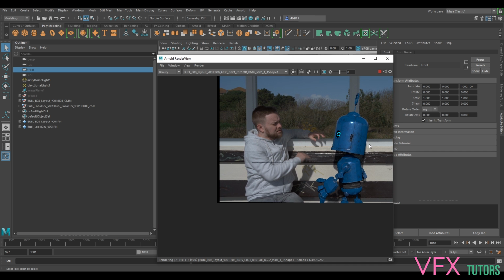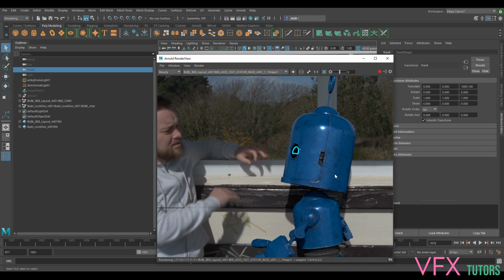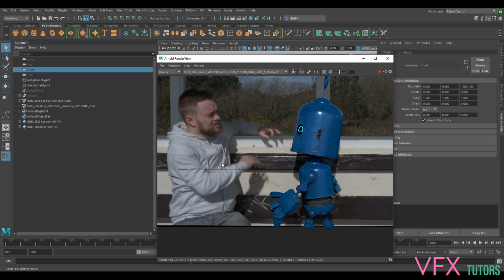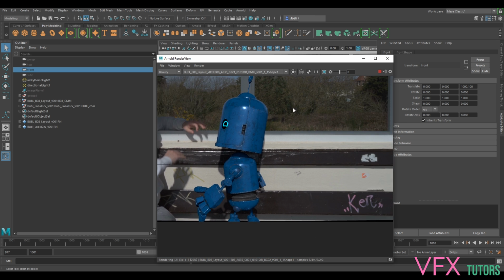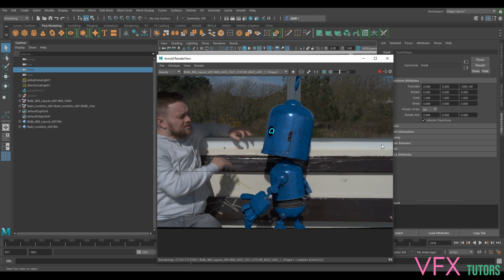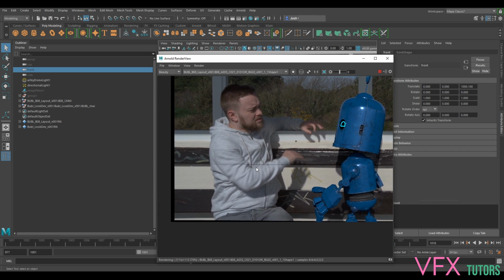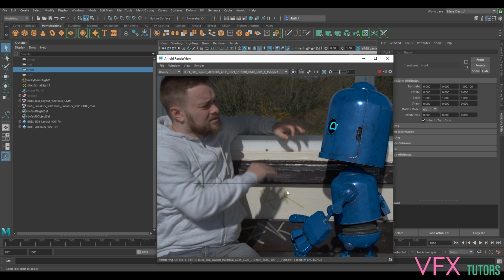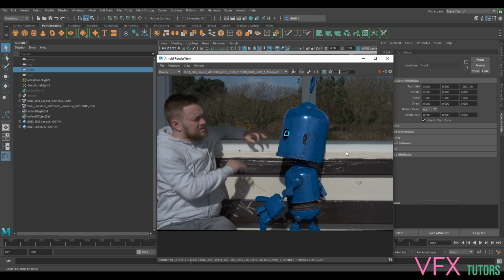So we've got our lighting set up. I'm very happy. You can spend more time on it and you'll probably get better results, depending on how you want to do it, but I'm happy with this. One thing to take note of is that I am also using the AI shadow map to cast shadows. So there will be some shadowing here, where it's casting onto here. It does make a massive difference, but you'll get stuff coming in, but we'll mask that out. So anyway, we're happy with this. It's not the best pose, but it'll do for what we need.